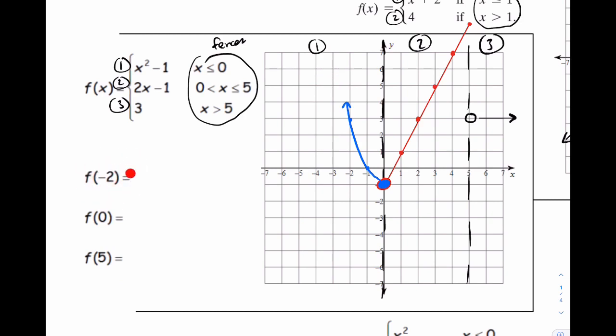Now notice here there are a couple extra questions. It says f of negative 2. So you could look at your graph and see it's 3, or look over here. X is -2, which means we're in equation 1. You plug in -2 right there, that would be -2 squared minus 1. For 0, notice how you could plug in, though you see a 0 here and here, but you plug into this first one because it's equal to 0 here. So that would be -1. And for 5, again, you see a 5 here, but it says if x is greater than or equal to 5, we use this one. So plug in 5, we get 9.